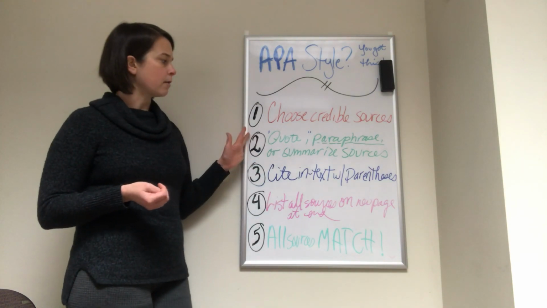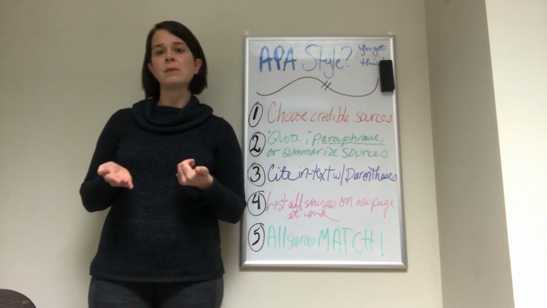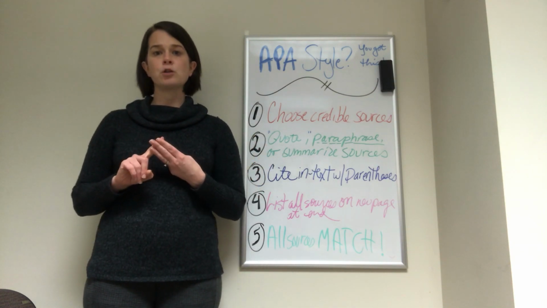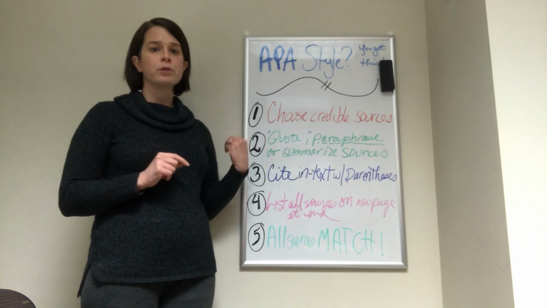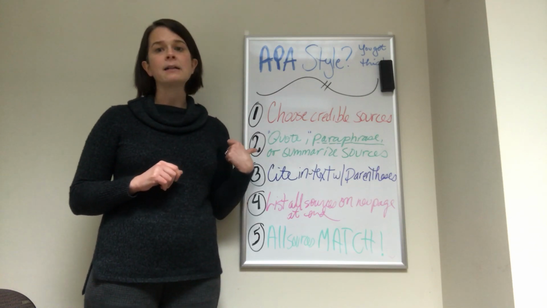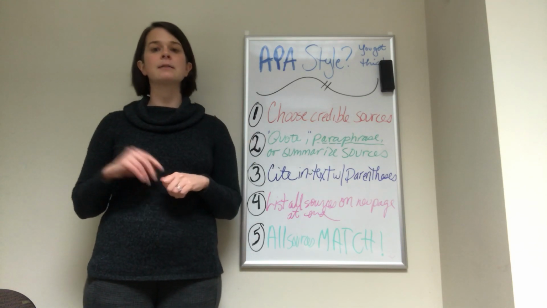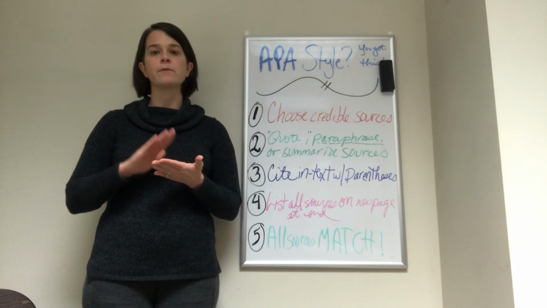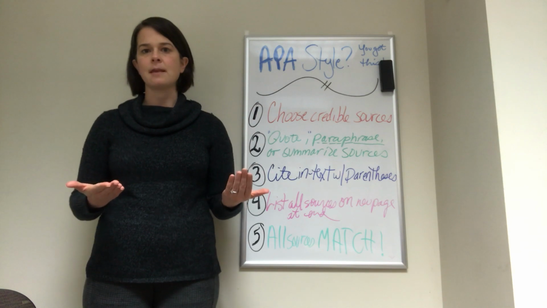The second thing that you already know is that once you find something in your source that you want to make way into your paper, you have three choices for how to use it. You can quote it. You can quote it exactly, you can put it in quotation marks and cite it, copying everything in the quotation marks word for word from the source. APA is the same way.